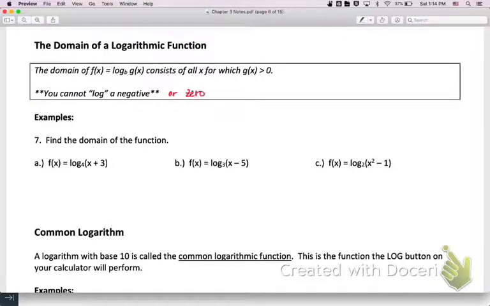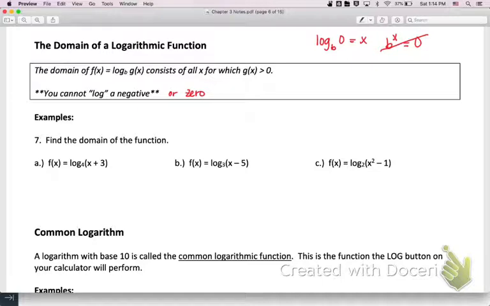You cannot take the log of 0, because if you think about what that would mean, if I had the log base b of 0 equals some number x, that would mean that b to the x power is equal to 0. Well, that's not possible, okay? There's no exponent that's going to turn a base of b, which is not 0, into 0. You can get really, really small, but it's never going to equal 0. So that's why this is not possible.